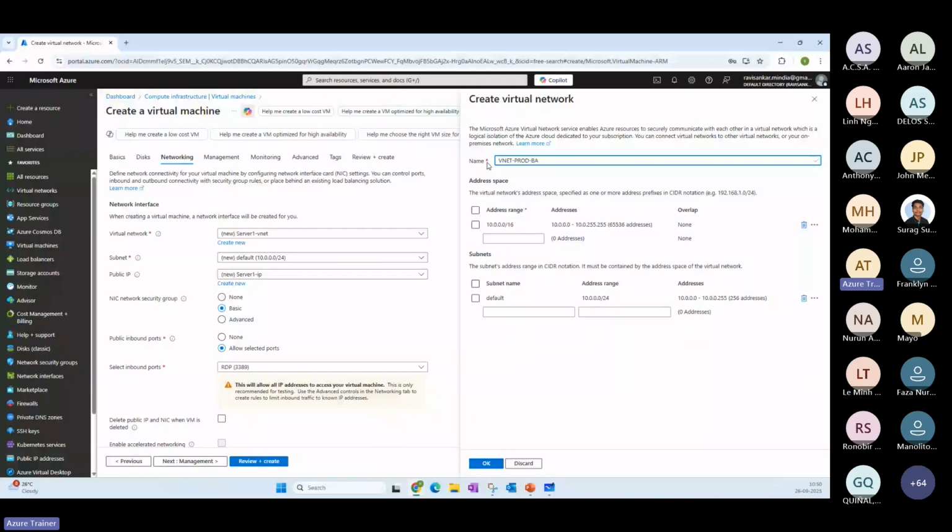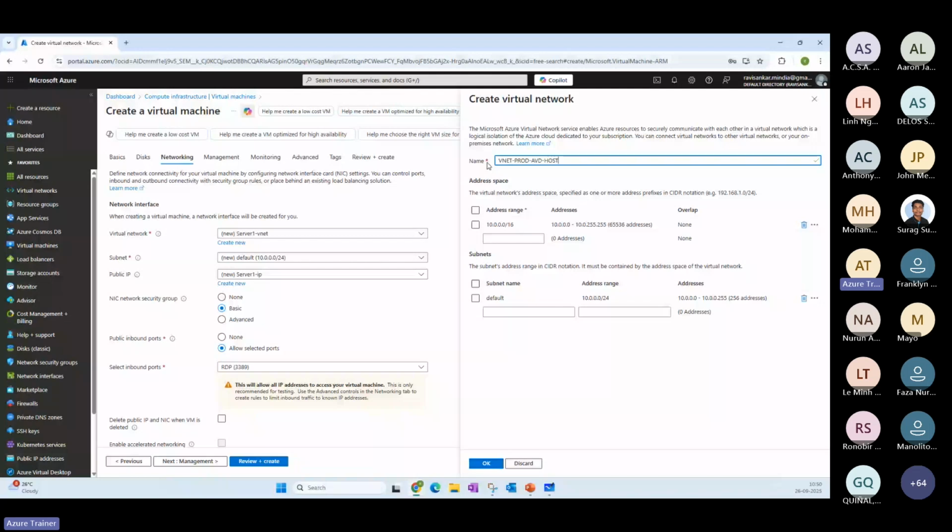The same applies to AVD. Possibly you can name it as this is for my prod, this is for my AVD solution, this is for my host pool. So you have a resource naming convention to follow, and that is the kind of naming convention we normally use for the configurations.